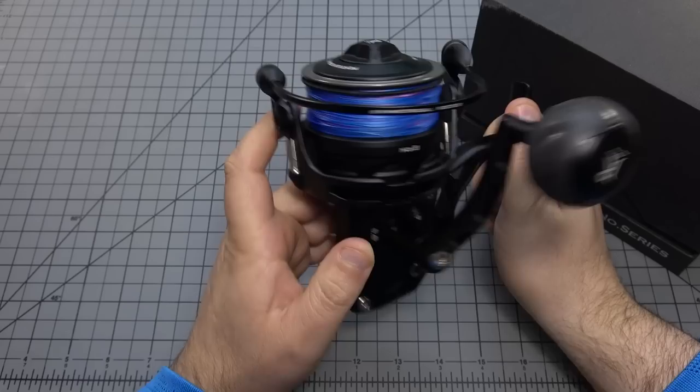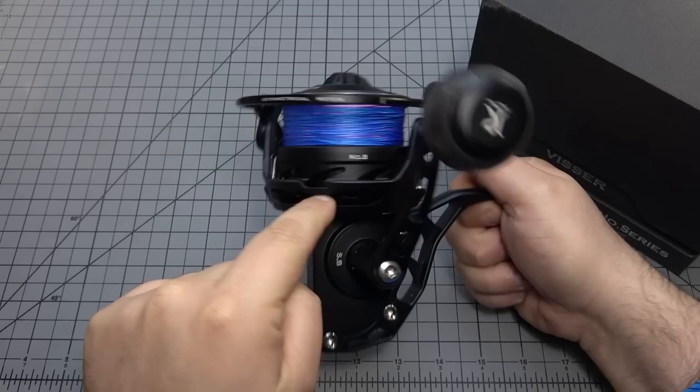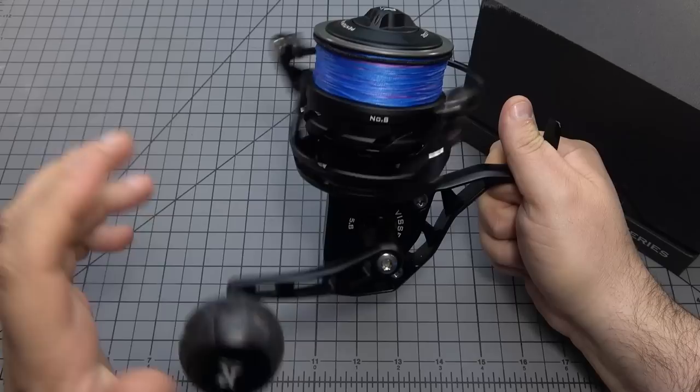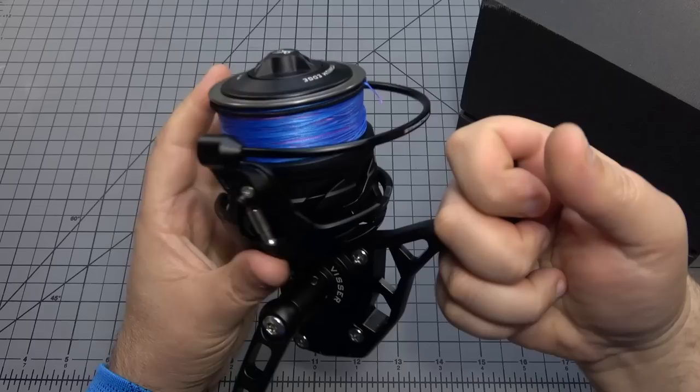Next up, after some time spent on the reel, it started developing a squeak. My assumption is it's the seal at the pinion above the anti-reverse clutch. It's kind of intermittent. It developed after... So I gained a drag sound and I also gained a squeak. So it happened at the same time. I don't know what caused it. To me, it's a dry seal. I don't know.